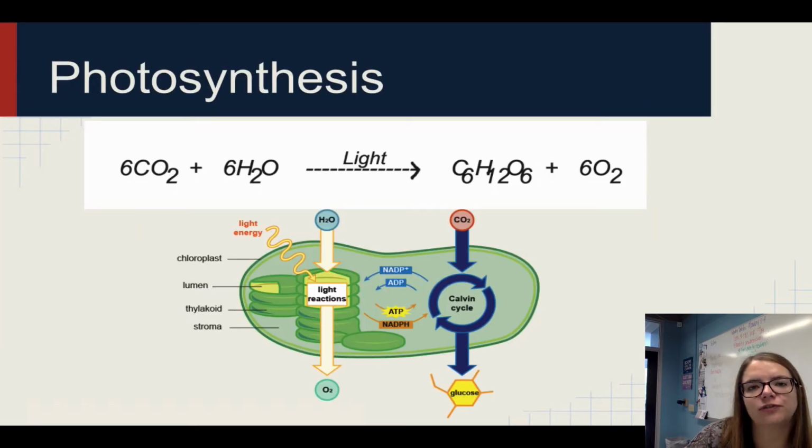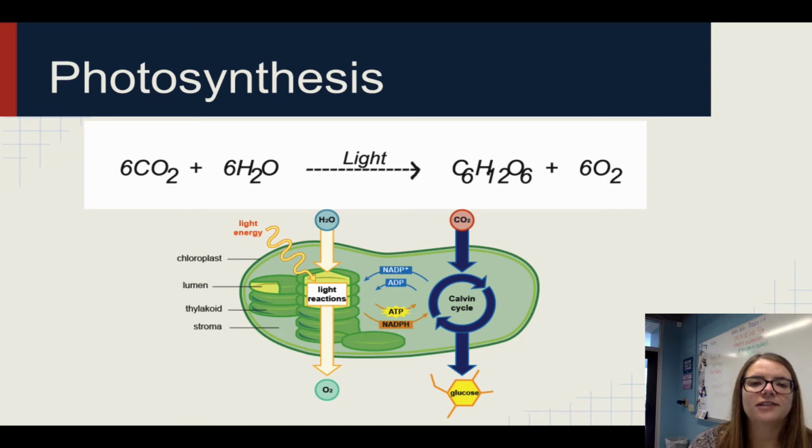So this is the equation of photosynthesis. You need to write down and have the equation memorized, but you should know not only the chemical formula, which I'm giving you here, but what those things mean. Right, so photosynthesis, the equation is 6CO2 plus 6H2O in the presence of light yields C6H12O6 plus 6O2. And what that means is 6 carbon dioxide molecules plus 6 water molecules in the presence of light will make 1 glucose and 6 oxygen molecules. Okay, so this is the chemical process that we're talking about.